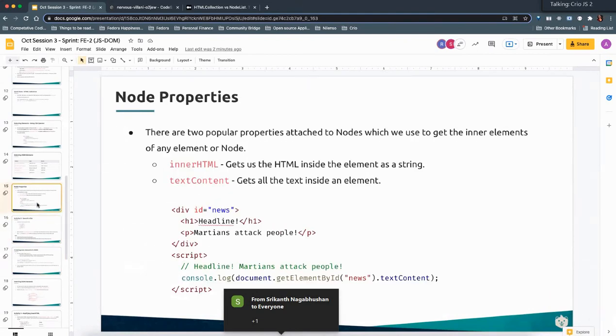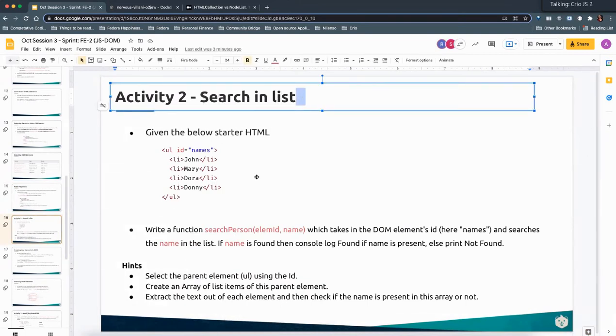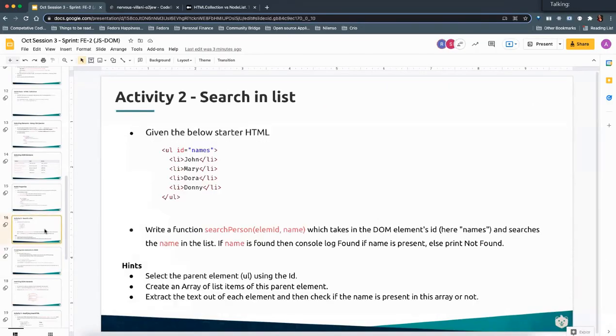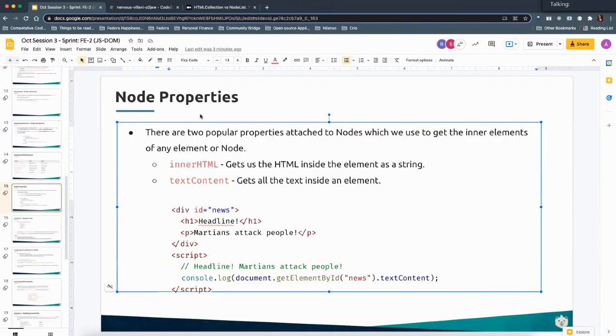What we will do, let me tell you about more properties, and we will do the search in a list activity, and we'll wrap up. Let's not go. Okay, we'll do that in the next session. Okay, everyone is clear. Okay, moving on.